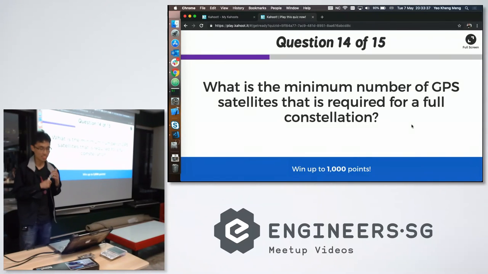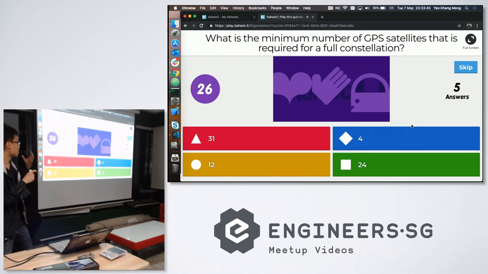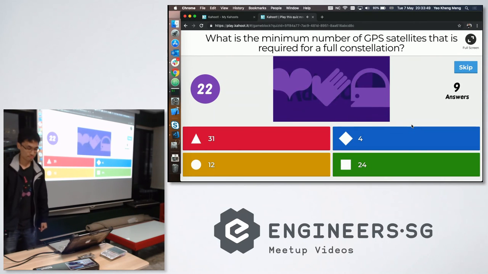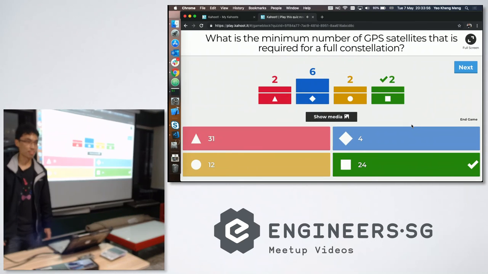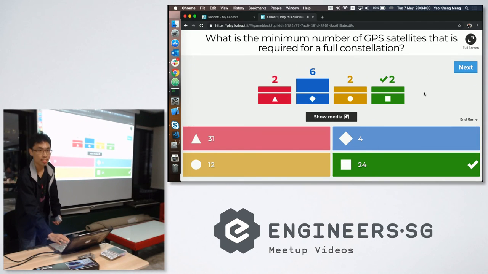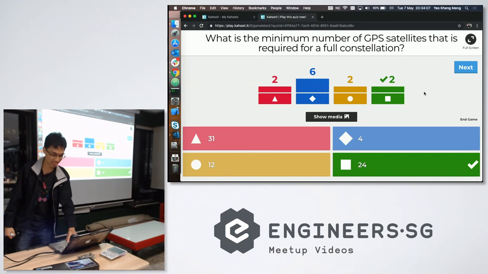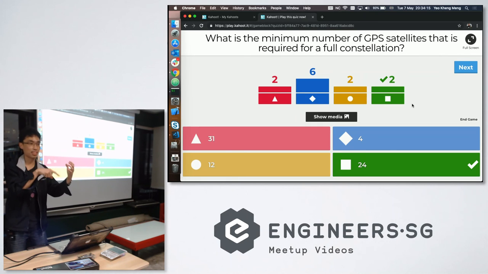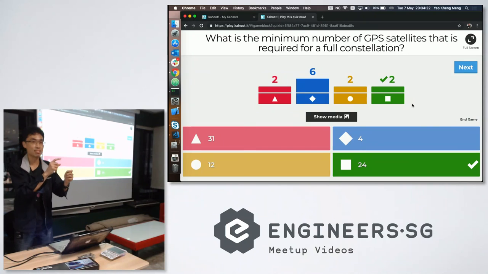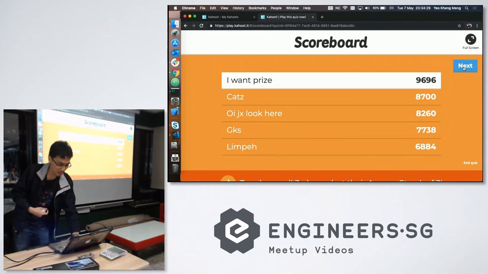Okay, what is the minimum number of GPS satellites required for a full constellation? What this means is the minimum number of satellites to guarantee global coverage. Yes, it's 24. Okay, why 24? For global coverage. I think there are 6 orbital planes and there are 4 satellites in each plane. So in order to guarantee this, they need to make sure that anywhere on Earth, you can see at least 4 satellites. Okay, next one. I want a prize. Well, you really might get a prize.